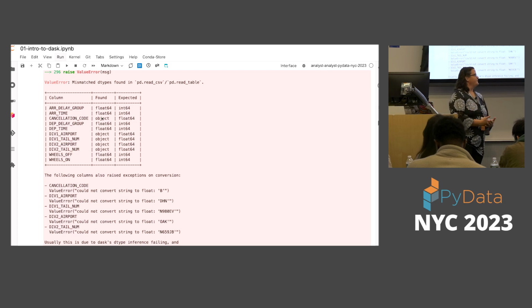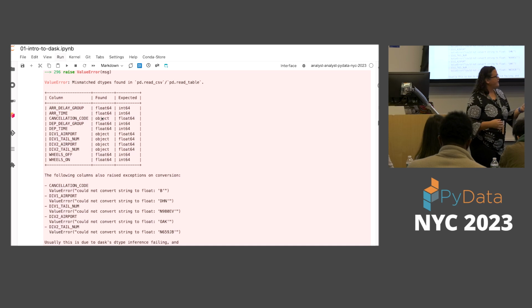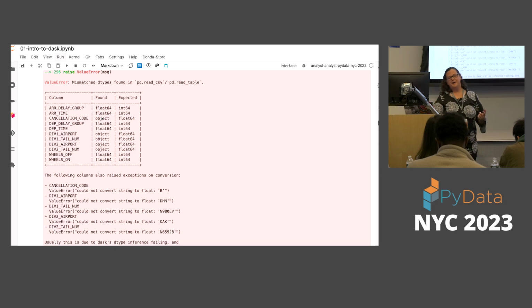The reason for this is that CSV files do not contain any information about the D types of the data. Dask is trying to remain lazy and load as little data as possible. So what Dask did is it read the first row of our CSV data and said, that must be the D type. And it turns out Dask was slightly wrong, and so we get this error.